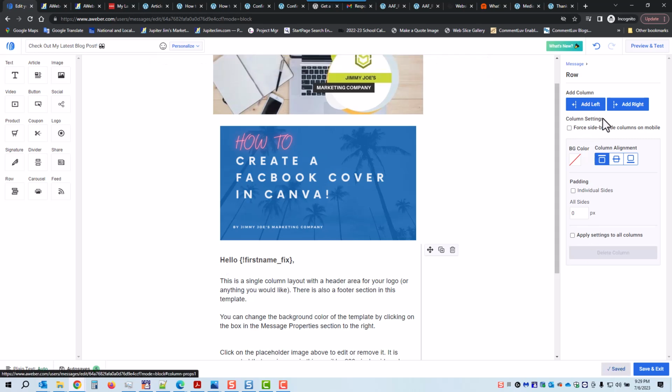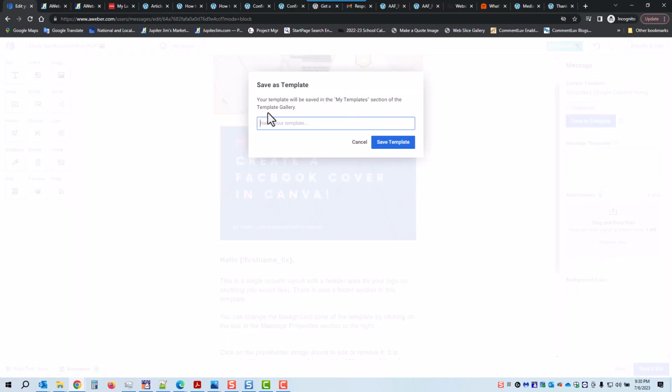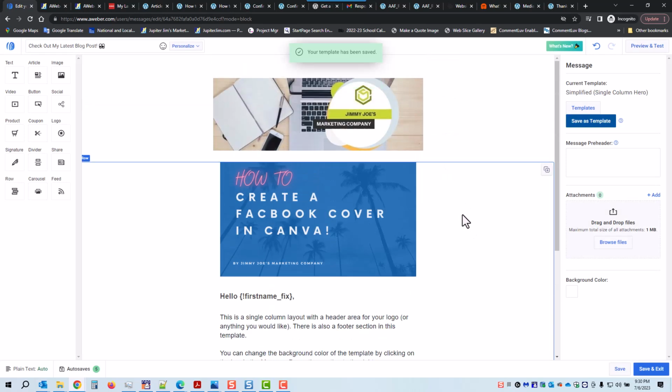And the safest thing to do, now it's good that I'm messing around, is click up here to get back to the message, okay? And that brings you here. And now I'm going to save it as a template. Just to be safe, I'm going to give it a completely new name: Latest blog post number 3. So there's zero confusion. This is the one that I like the best. And we are done.